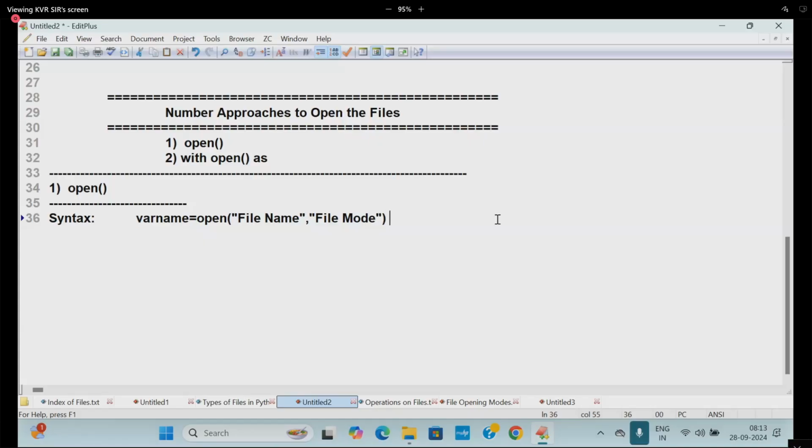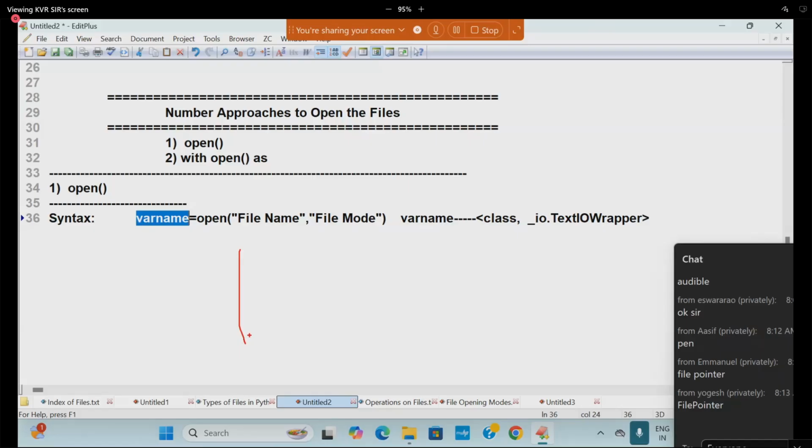That class name is TextIOWrapper, written as _io.TextIOWrapper. Important: in MCQs this will come. TextIOWrapper is a class name, and that object is the variable name which is pointing to my file.